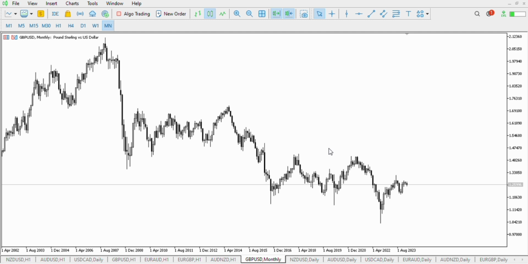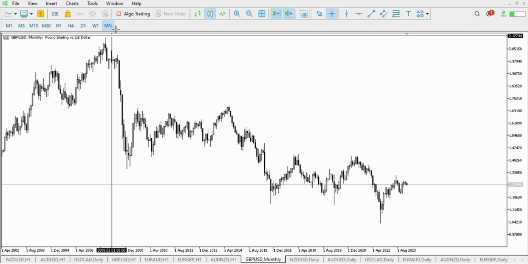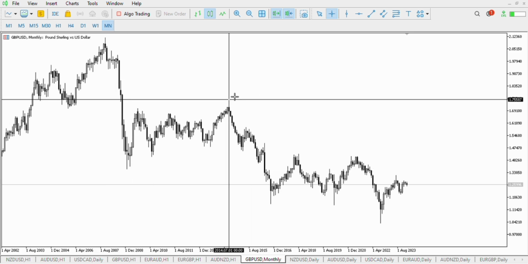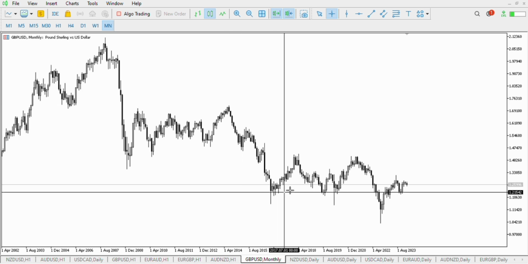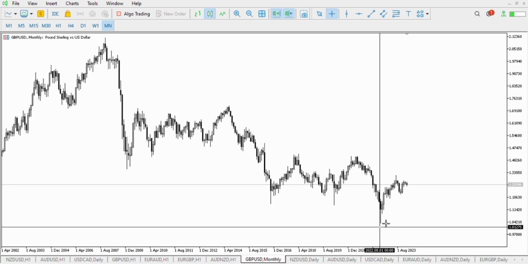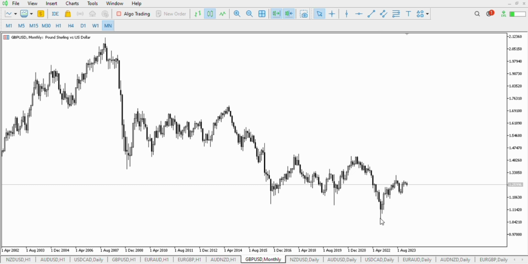So, essentially, I'm going to be analyzing the GBPUSD, and GBPUSD on a monthly time frame is a bearish market. You can see that we have a series of lower highs, then also a series of lower lows. Then we have a lower high, lower low, lower high, and lower low. So overall, on the monthly time frame it is a bearish market.